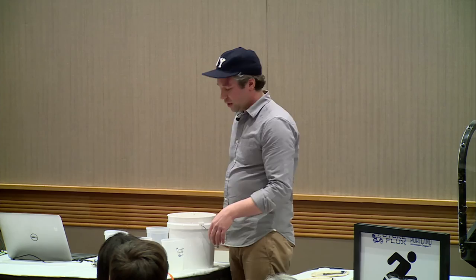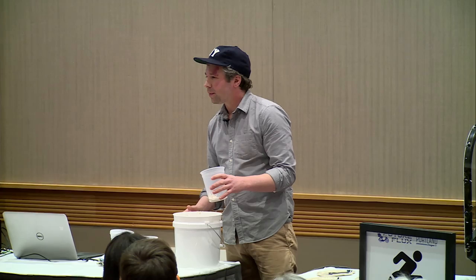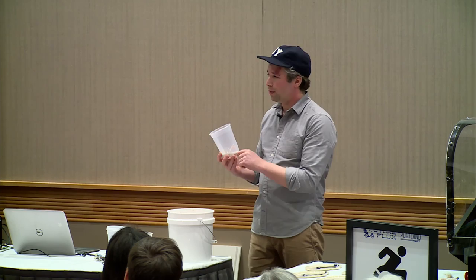It's magnesium sulfate — most people know it as Epsom salt. You can get it from Laguna in a 50-pound bag with your clay shipment, or from Walgreens. I use a saturated solution: as long as there are crystals at the bottom, the water holds as much as it possibly can, so my solution is always the same concentration. If there's no crystals at the bottom it wouldn't be a saturated solution — it's a nice visual cue.